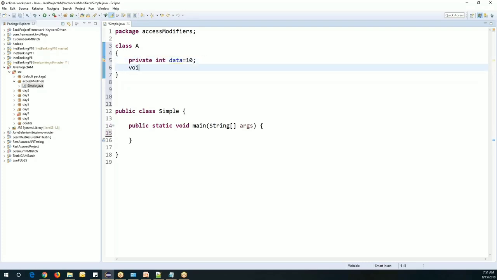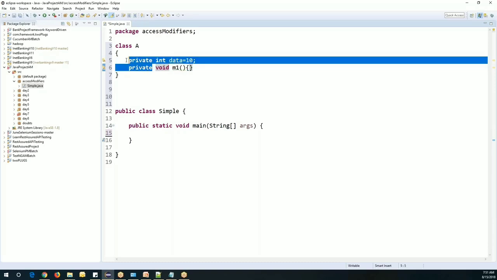Then I will create one more method, void m1. I am not writing any body, just demonstrating the private keyword. So in this class A, I defined a private variable and a private method.